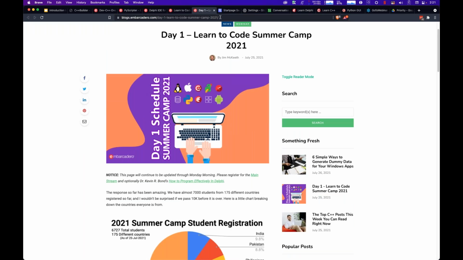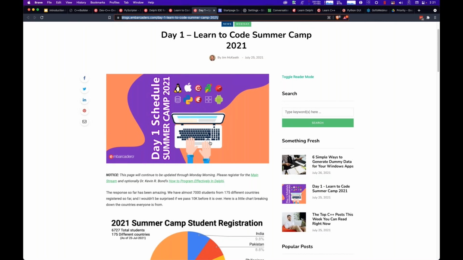And then each day will have a page as well. So here's the link for page 1 or day 1. Today is here, and there will be a day 2 page up later today. So yeah, there'll be details about that. Some of it's evolving as we go along, and so there'll be some changes.